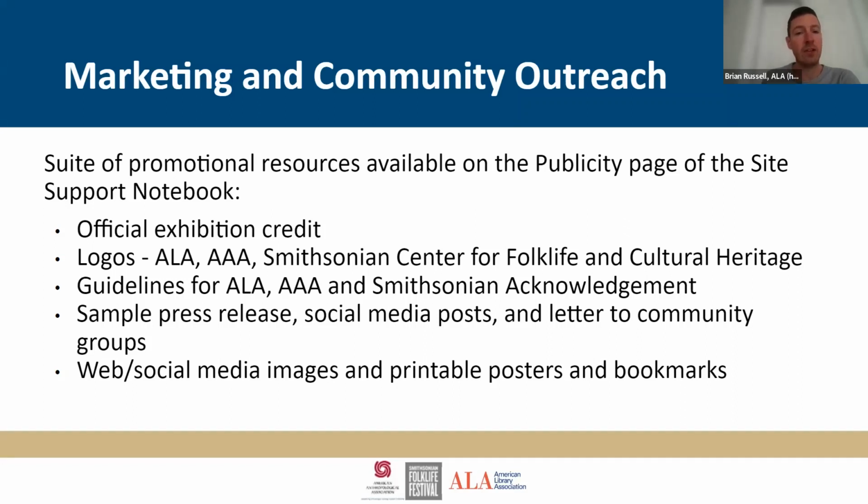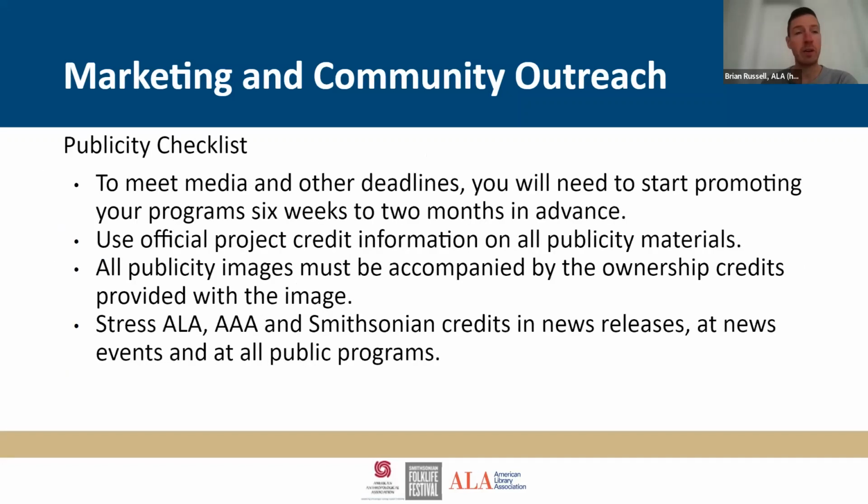You'll find that we have templates to help you promote that you received the exhibition and grant, and then additional ones to announce when the exhibition is actually open at your library and you're ready for visitors. Can't stress this enough: we really encourage you to take photos of the exhibition once it's installed in your space. These will be great to use on social media and in your promotions. And I know I said this before, but also in ALA Connect, just to give future sites ideas of how it can be configured and what it'll look like on site.